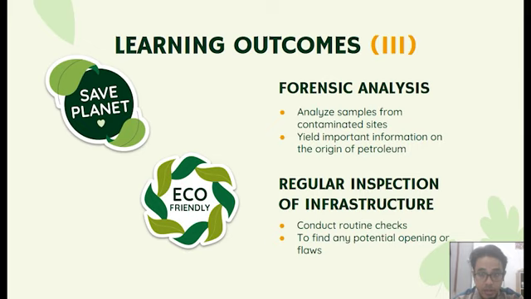The learning outcomes that we can obtain from the ideas are forensic analysis and regular inspection of the infrastructure. With forensic analysis, we can analyze samples from contaminated sites, which also yields important information on the origin of the petroleum. Regular inspection of infrastructure includes conducting routine checks and finding any potential openings or flaws of the ideas.